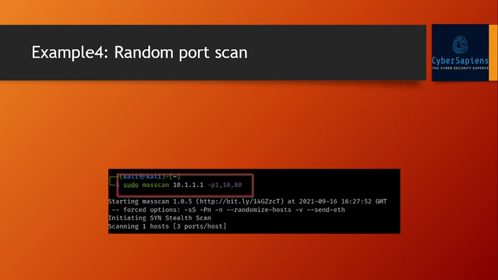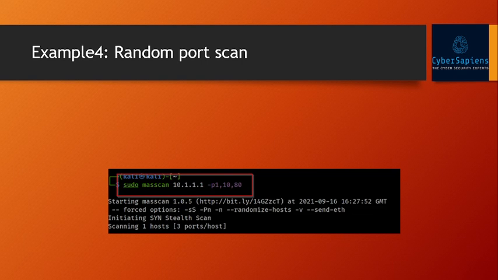Okay, so now we are using a random scan. For a random port scan, I am just giving the specific ports which I feel should be open. As an attacker, we all know which are the juicy ports that we can look for. Suppose port 21 is open, so I can give -p21, which is an FTP port, 22 for SSH and 23 for Telnet. We can look for these ports and directly mention them in our scan as random ports and scan a target. This can reduce the time also, and we will get some good information related to the target.